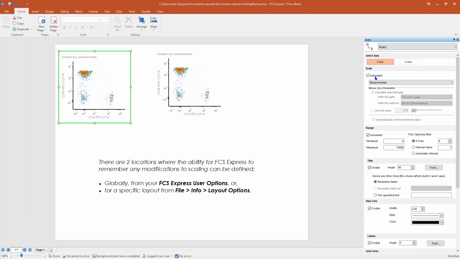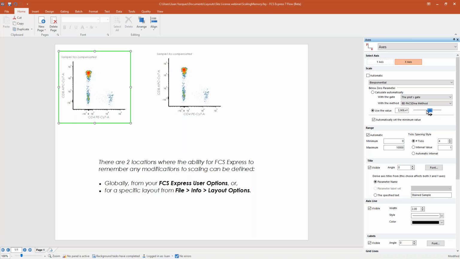Now, by default, FCS Express will automatically scale your data using a bi-exponential scale where it would automatically detect the extended negativity for your data. However, there may be situations where you'd want to customize that based off of whatever the default values coming from the original acquisition software are to determine that extended negativity. So what we can do is, when we select a plot, we can select an axis, we can override the automatic value, and we can use a scale bar to change that value.